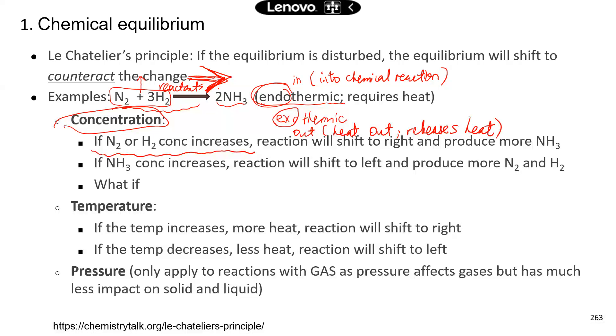Now, what if I increase the product concentration? If ammonia concentration increases, so now you have increased amount of chemical on the right. So the equilibrium wants to use up the ammonia. It wants to reduce as a counter movement. So the chemical reaction should go to the left. So you have ammonia going into the chemical reaction and break down into nitrogen and hydrogen. Okay? So this is how it works when you change the concentrations of different chemicals in the reaction.